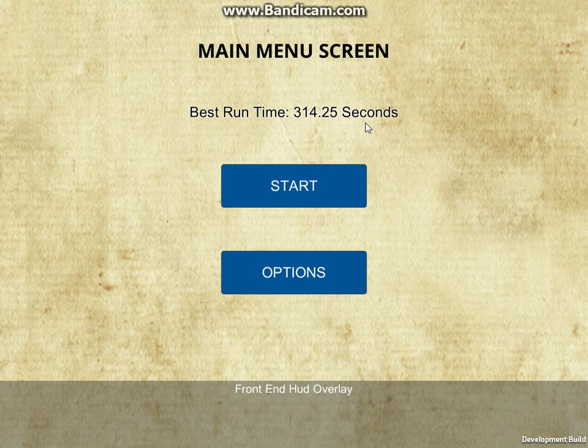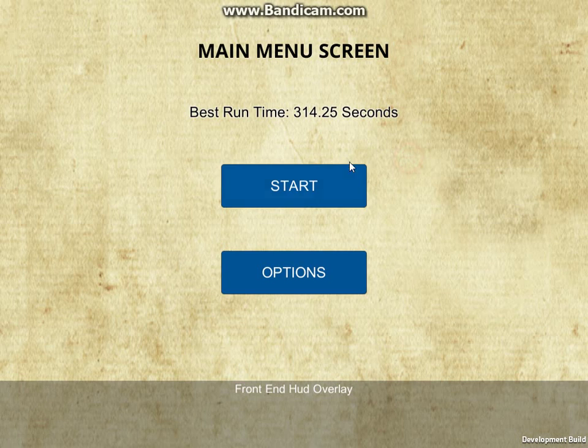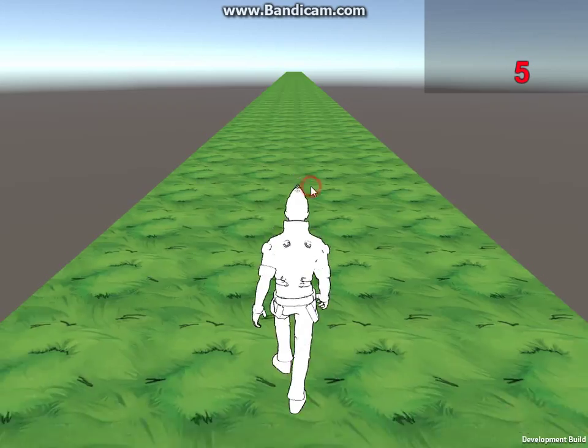Let's say if you had 350 seconds to 350 here. Same thing with anything with pop-ups. And I also created a base pop-up script and a base screen script that all screens and pop-ups derive from now. So that gives them some universal functionality, including that update. Anyways, I'm going to mute the gameplay music and jump into a game.